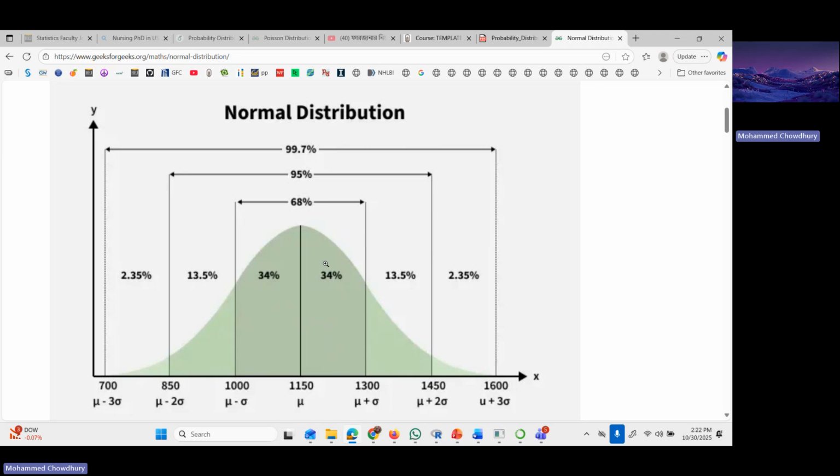Understand? Okay. You have quantitative data. From the quantitative data, you construct the histogram, and you join the top middle point of each bar by a smooth curve. If that smooth curve looks symmetric, then 68% of data fall within one standard deviation. This is the mean, and this is one standard deviation. One standard deviation added to the mean, it jumps to the right. Subtracted from the mean, it jumps to the left. So within one standard deviation, 68%. Within two standard deviations, 95%. Within three standard deviations, 99.7%. That is the empirical rule. But the question is, how do I know 1.2 standard deviations, 3.9 standard deviations? In order to do those types of problems, we have to use normal distributions. Okay?